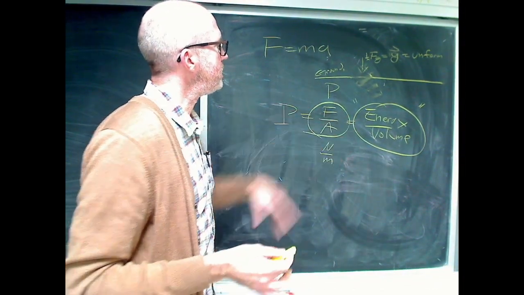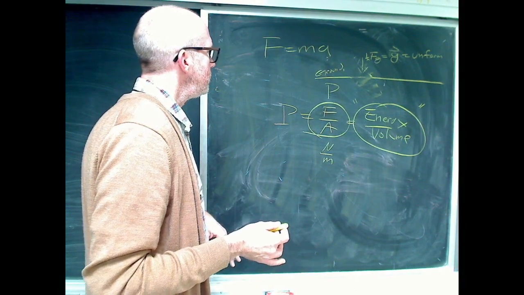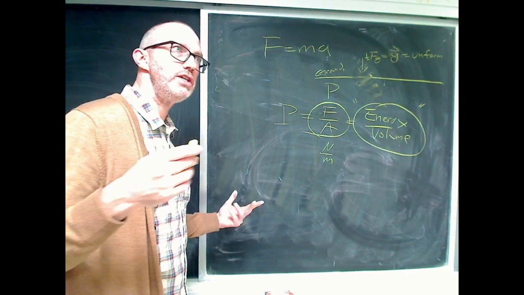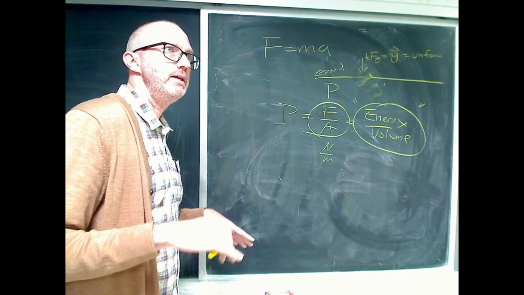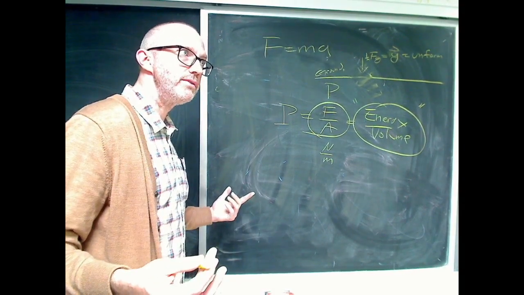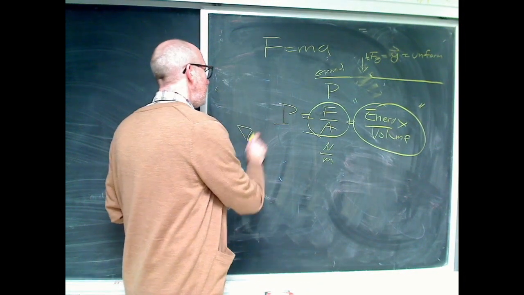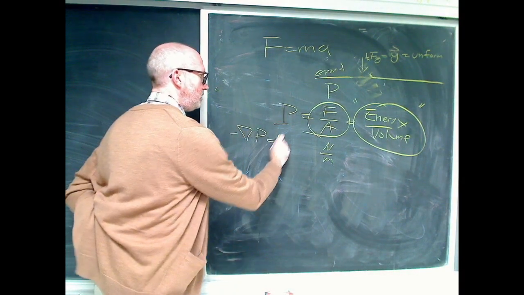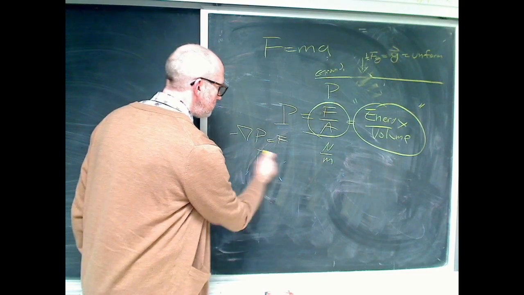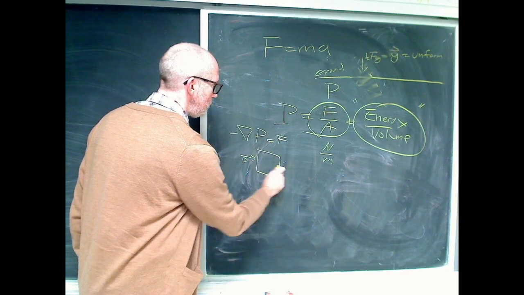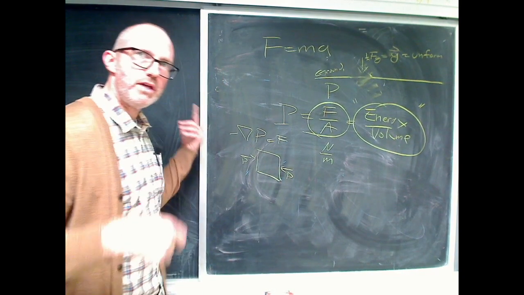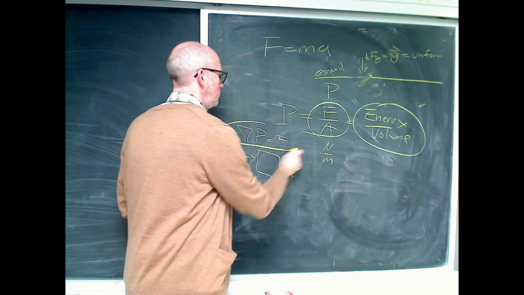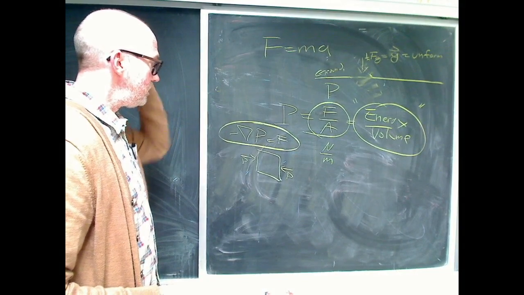So pressure is an energy per volume. Pressure by itself doesn't do anything. The pressure in the room right now is not changing your life one bit. But if it changes, then you get pushed around. So P by itself doesn't matter, but minus grad P is a force. If I have a bottle and the pressure on one side is larger than the pressure on the other side, it's going to move. So force is minus grad P.